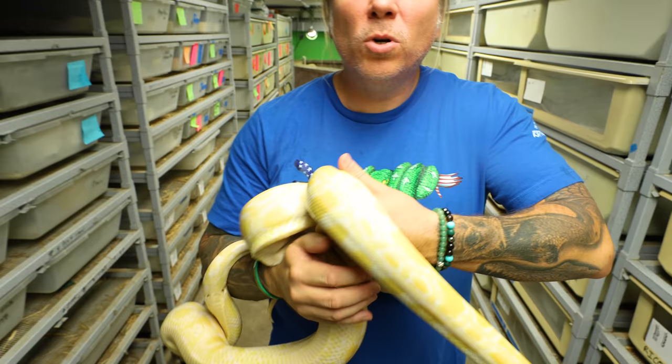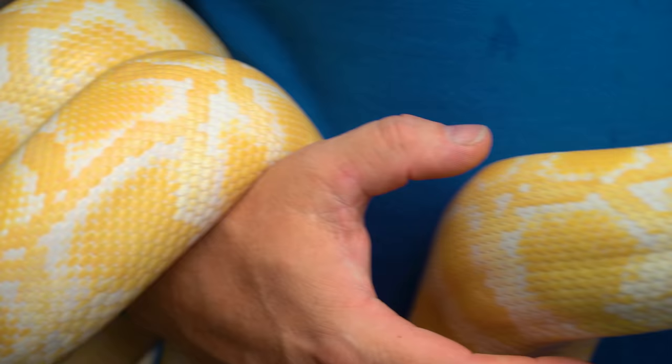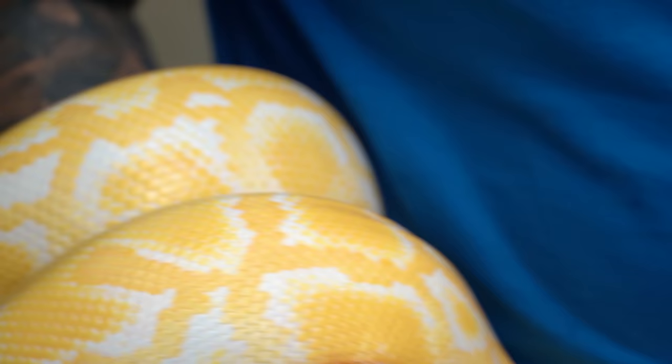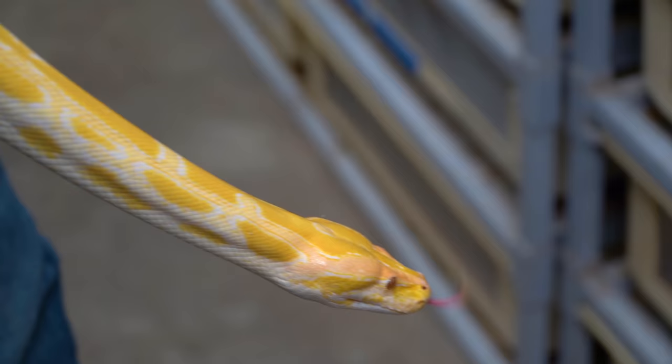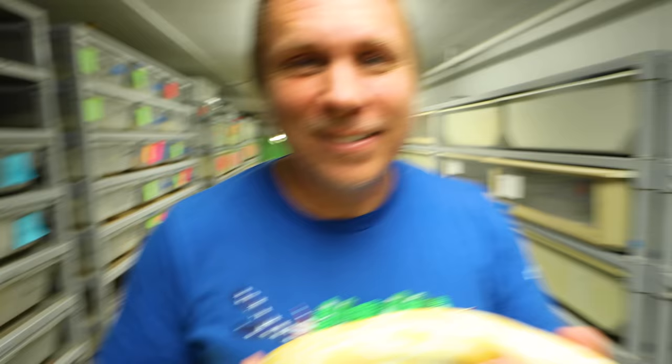This one's a little bit smaller than what I want, but I wouldn't mind when this gets eight or nine foot — a little bit bigger than Jeffrey. It'll be a great animal as an animal ambassador. We're trying to build up a new collection of animals that would go just for our zoo-to-you stuff — school events, birthday parties, and stuff like that — so we don't have to take animals out of the Reptarium. We wanna have a bunch of ambassador animals like albino Burms basically down here in the toad ranch enclosures, along this entire wall.